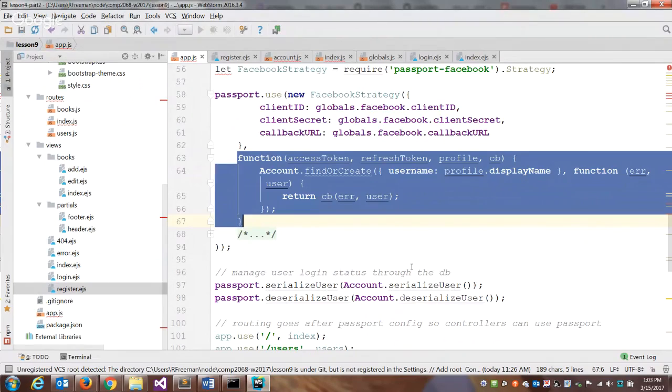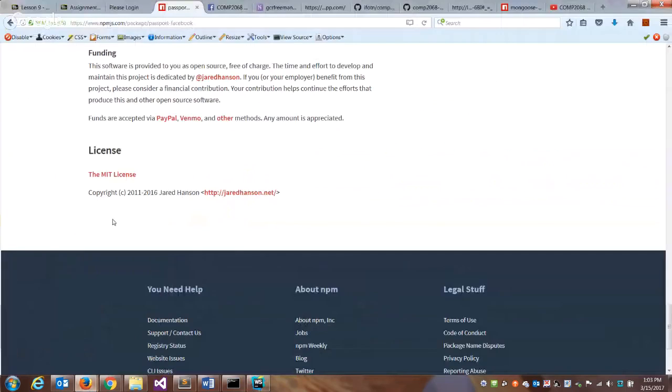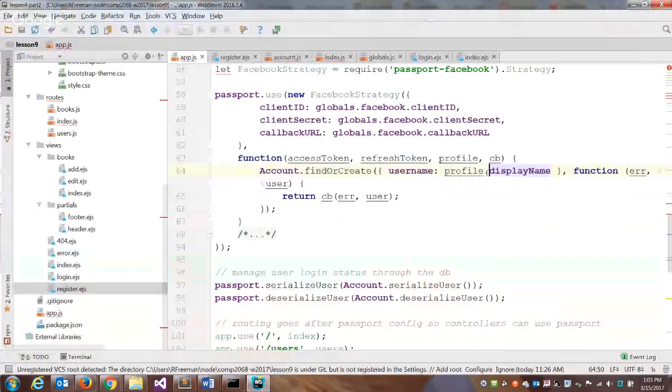So is username better to use ID instead of display name? Well, we could, but the Facebook ID will be some random string of letters and numbers. We could use the email instead if we want.